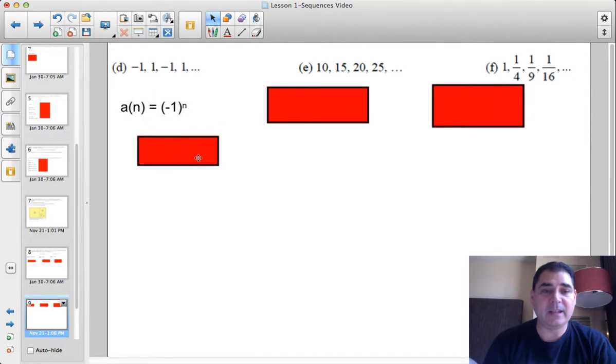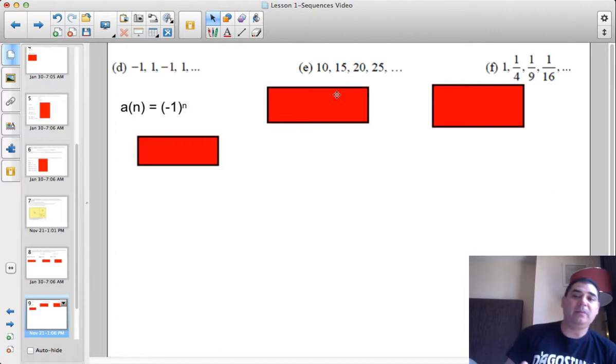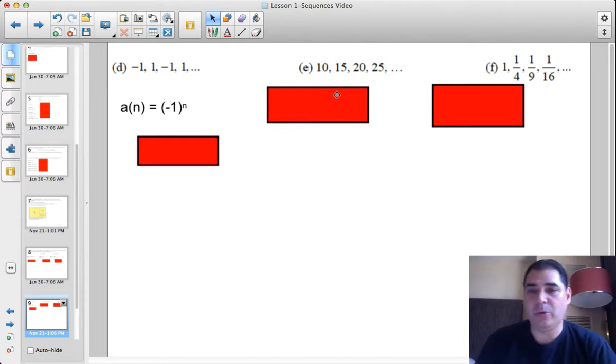And again, it works out nice where if you just raise it to the n and you put 1 in, you get -1. If you put 2 in, you get -1 times -1, which is 1. You put 3 in, you get -1 times -1 times -1, which is -1. So that works out nice. Now again, you can do these problems when you're watching these videos. You could pause and try to do these problems on your own and try to figure out what it is before you get the answer.